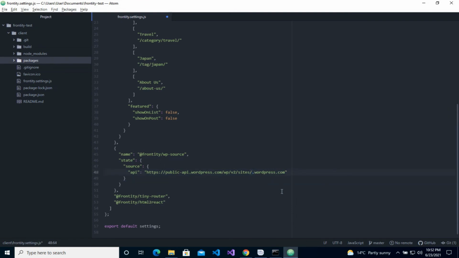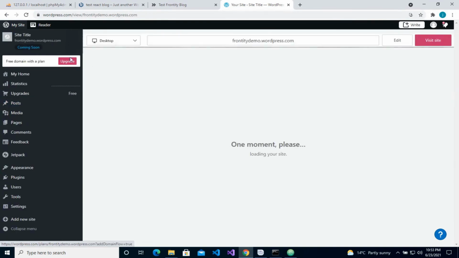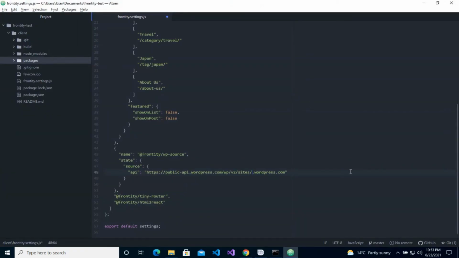Here we need to reference our site name. My site is frontitydemo.wordpress.com, so I'm just going to copy Frontity Demo, paste that here, so it should display frontitydemo.wordpress.com. So we're accessing the public API, which I believe hosts all sites within WordPress.com, and then we're referencing our specific site.